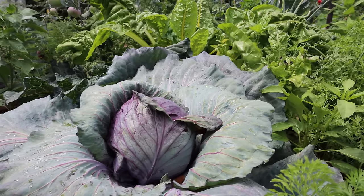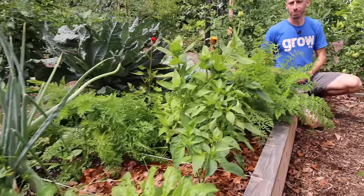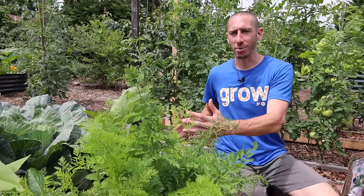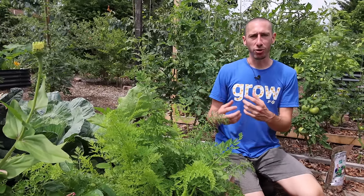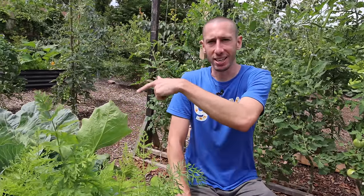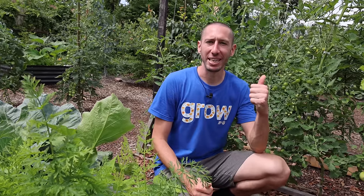Growing in this fashion is also convenient because you can plant a bunch of different crops all at the same time, yet your harvest is extended over a longer period of time. As opposed to planting a whole entire bed of one variety of cabbage — all that cabbage would be ready at the same time and then you'd have to replace everything in the bed. Instead, when you grow like this and interplant, there are all different crops ready at different times based on their maturity. For instance, like we did in the one square foot, the radishes were ready after 28 days. Then after those were finished, other plants could fill those gaps and take up that space while the slower maturing crops finished. Growing like this truly takes advantage of both space and time.